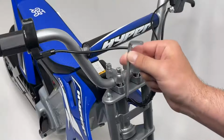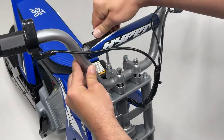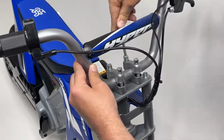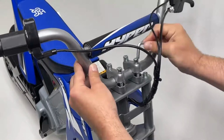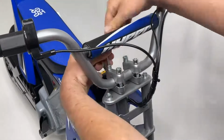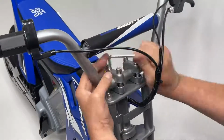After that, we'll fully tighten the handlebars into place by using our 6mm Allen wrench. You can use both ends of the wrench to get the best angle for tightening. When properly tightened, the handlebars should not move forward or backwards whenever force is applied.